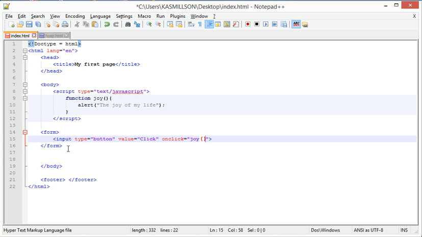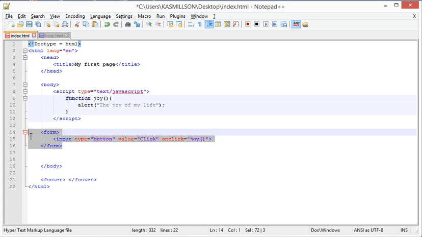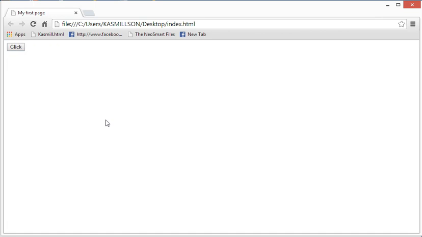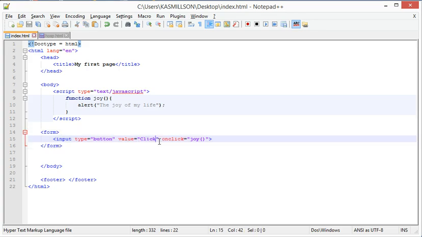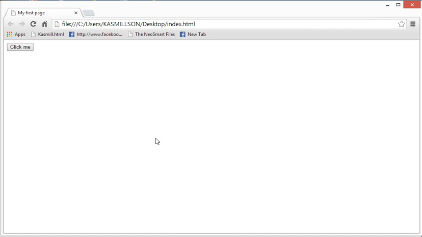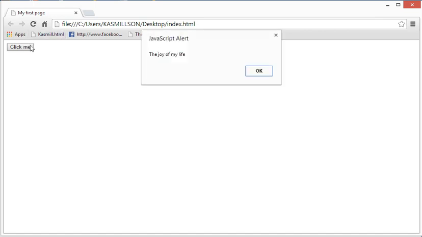This piece of code is not part of the JavaScript. It's just how to add a form to your HTML document. If you don't know how to do this, please go and watch my HTML videos and you'll learn how to add inputs and all that to your document. So I save this document and I run this. It gives me a button over here which says click. I was just trying to put something like click me. Alright, so I do this and it gives me click me. When I click on this button, boom, the JavaScript alert pops up.